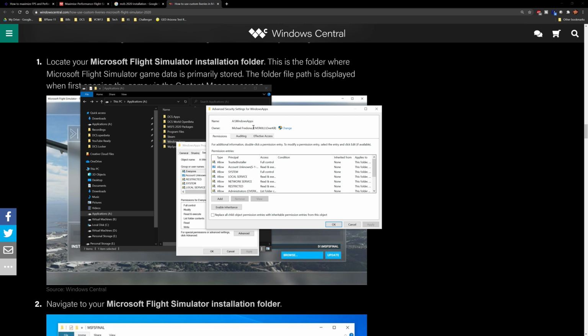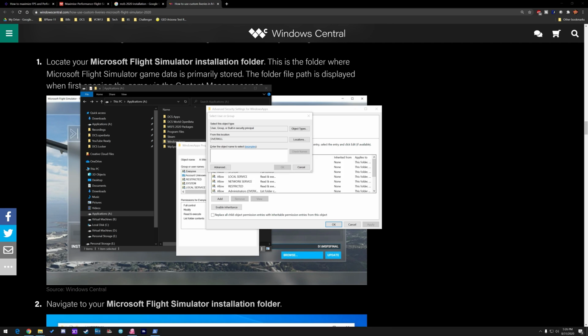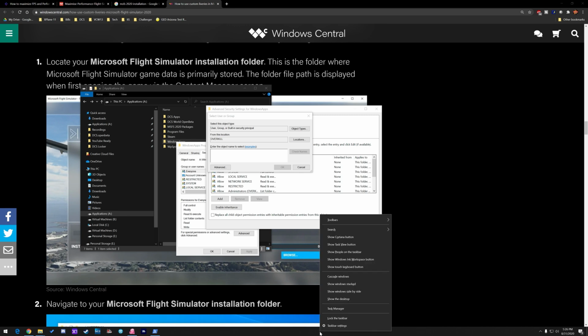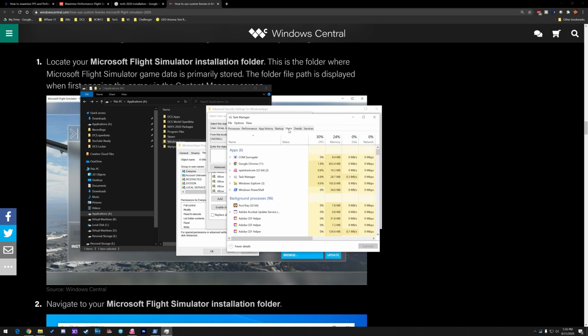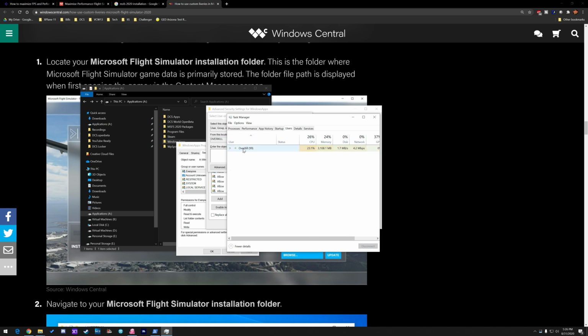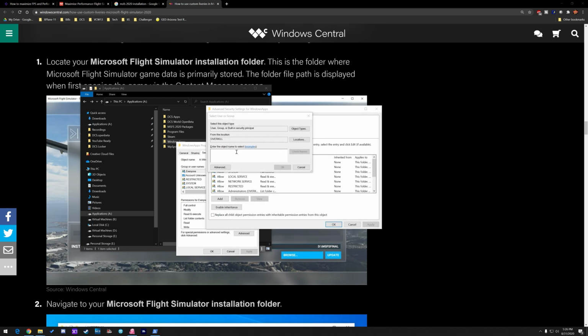I believe it will say Unknown Owner by default. You want to hit Change. You want to type the username that you are currently logged in with. Okay? And now what you can do to find out is you can right-click on your taskbar, go to Task Manager. Let's bring it over here. Go to Users, and this username is what you're looking for. So in my case, it's obviously Overkill. Okay, and you would just type in here, Overkill, hit Check Names, and then hit OK.